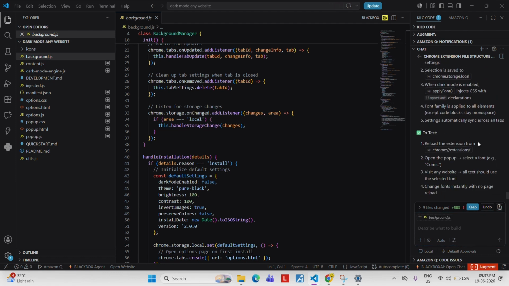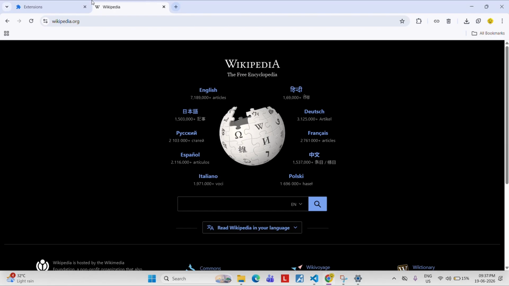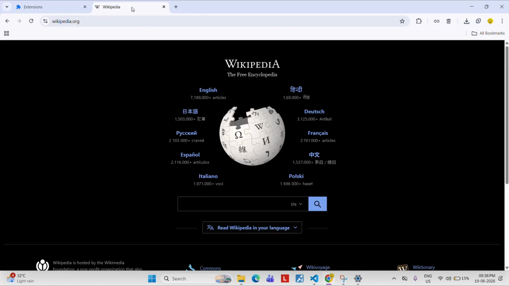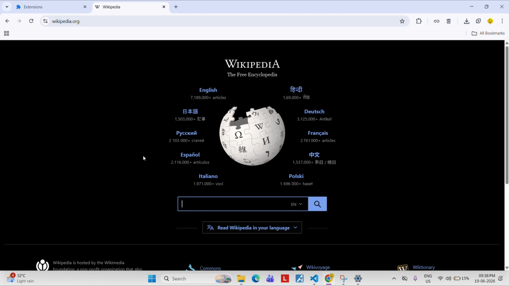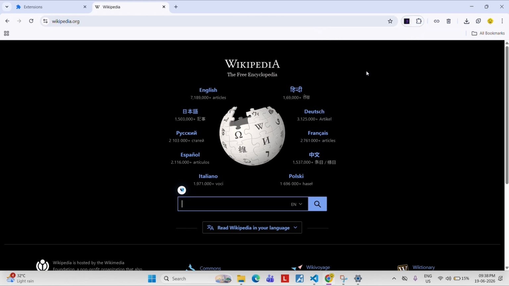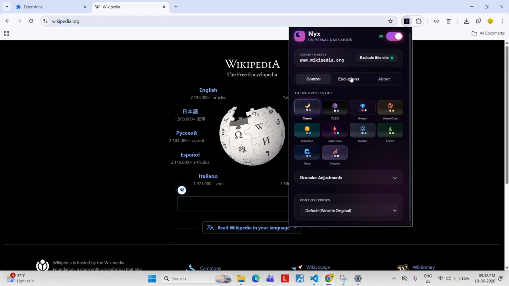Now I will reload the extension. We'll go on extensions and I will reload the extension and refresh the Wikipedia site. I will open the pop-up. From here, I will select our font.